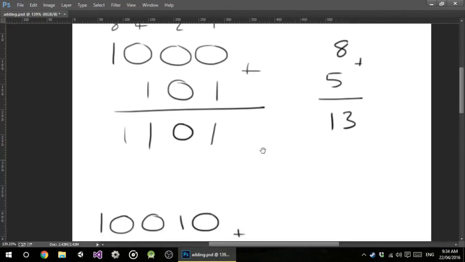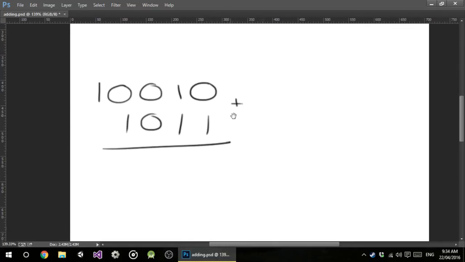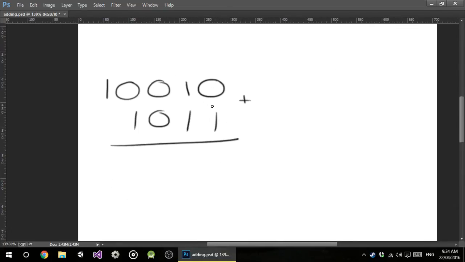All right, let's go down to the second example. This one's a little bit harder, so let's just get right into it. So 0 plus 1 is 1, 1 plus 1 is 2. Now here's the interesting thing. Obviously we can't write 2 down here. That doesn't make sense. What is 2 in binary? 2 in binary is 1, 0. So what we actually do is we drop the 0 and we carry the 1. Just like you've always done, if you ever get to 10 in decimals, you always drop the unit and you carry the 10. So I'm going to drop the 0 and carry the 1 into the next column.